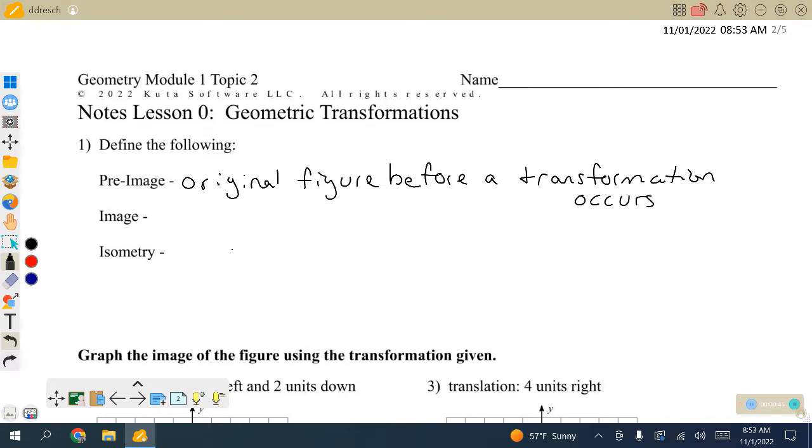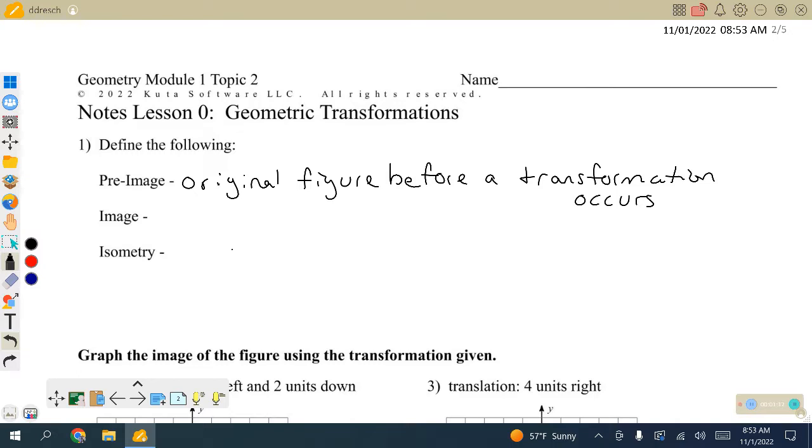So when I hear the word transformation, myself, I go right back to like Optimus Prime and Transformers. That's where I grew up from. So I got this original figure. Okay, the transformation occurs, and we call that the pre-image. That first one is before anything has happened to it. Then something happens. What we have is three types of transformations we're going to look at. There's a fourth one we'll talk more about second semester.